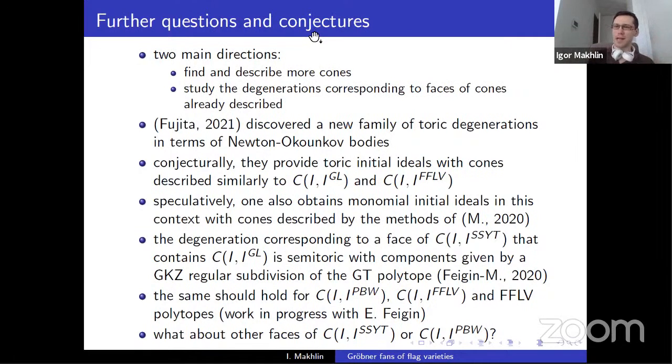this whole area has many relations to order theory. You have partially ordered sets and distributive lattices appearing left and right, but the particular distributive lattice I was talking about, the elements of this lattice are Plücker variables. So it is not directly related to any fan or polytope. The elements are Plücker variables.